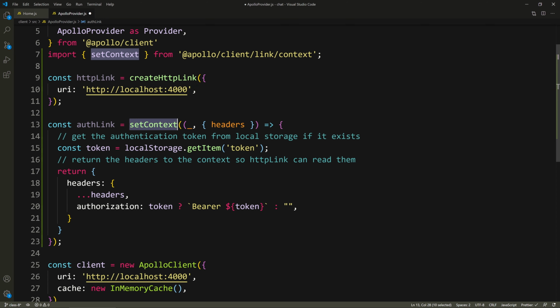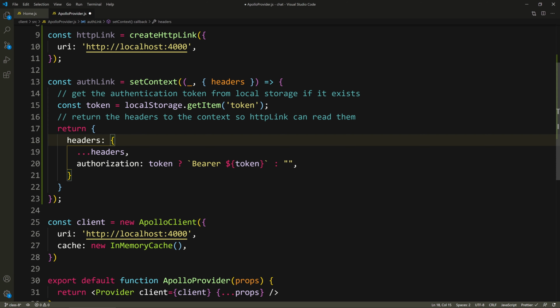What this set context does basically is on each GraphQL operation that we execute, it takes that operation, it takes the headers, kind of like an interceptor in between, and sets a header if you want to do that. So each time a token changes and you execute a new operation, it sets that new token. And if you log out, it sets that token, and of course it will be empty, and that's fine. You just send it as an empty token, and if the operation is public, it's successful, otherwise it's not.